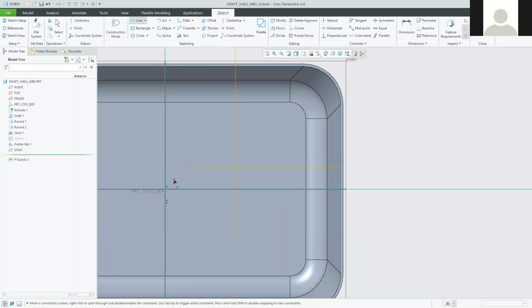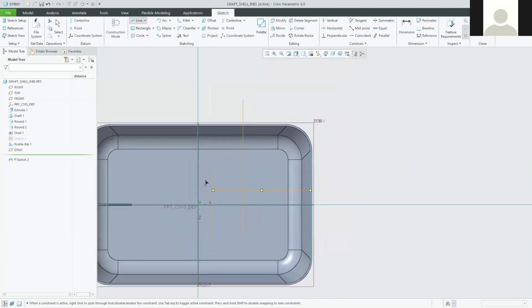And then what am I going to do on this one? I'll have a line that goes up there to around about there. Press escape. I want to sketch one that comes down to about here. Press escape. And I think we're complete there. So we've got a few lines that don't quite meet the inner walls. This one is short, and this one is short, and this one is short. We've got one that does meet the inner walls, so that one's quite good. And then we've got one that overshoots and goes beyond the boundary of our part.